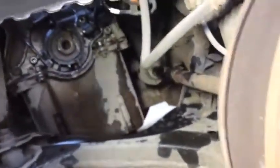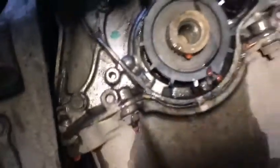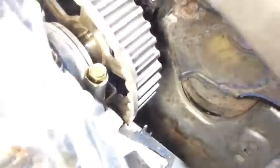We're changing the timing belt on a Honda Civic 1.6 VTEC petrol, it's a UK model. I marked the crank sensor and the pulley so we cannot go wrong. We've got a little book from the auto data that tells us the timing, but if you don't have anything you can just mark anywhere you want. The best time to mark is when you remove the pulley so you cannot go wrong.